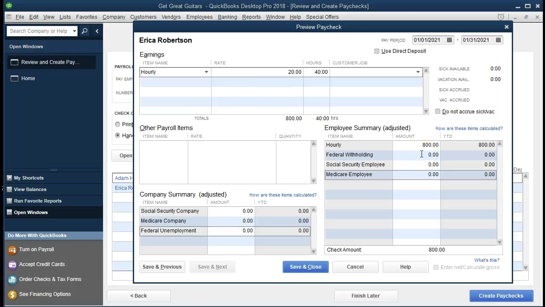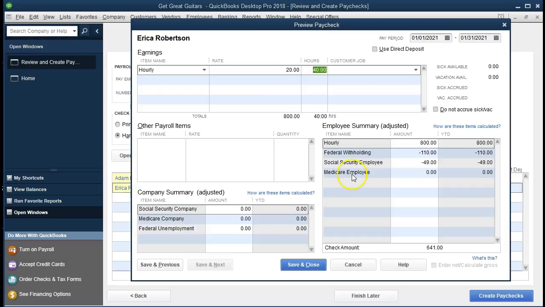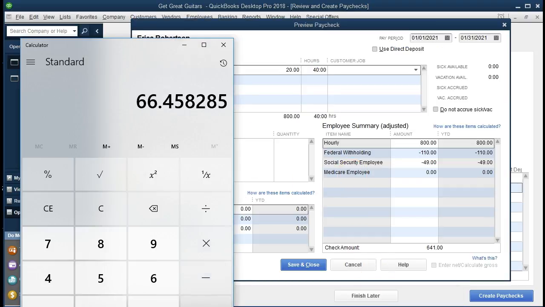And then we're going to calculate the withholdings once again. Federal income tax withholding, we're going to say is negative 110, getting the information, the exemptions and marital status from the W-4, and looking it up on the table. The Social Security, we're going to say is 49, and that should be calculated as the 800 times 0.062, typically. It probably should be rounded up to 50, but we're going to keep that there.